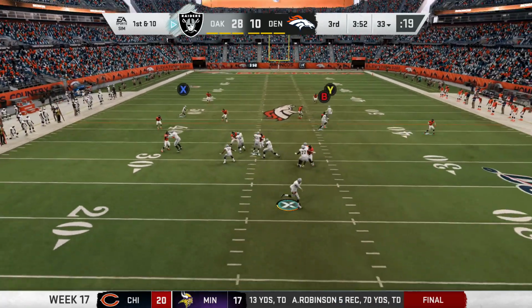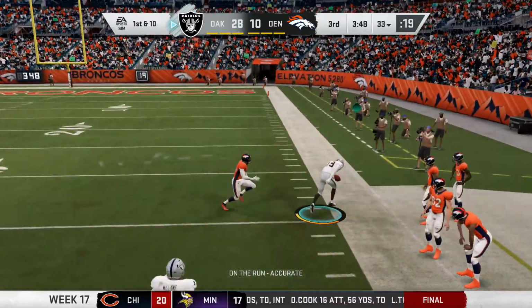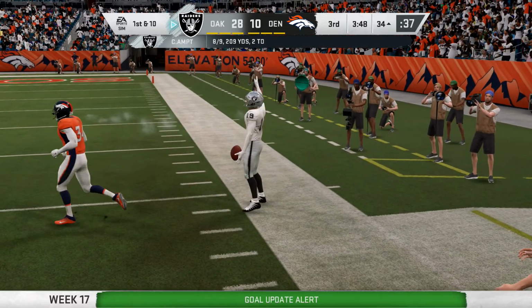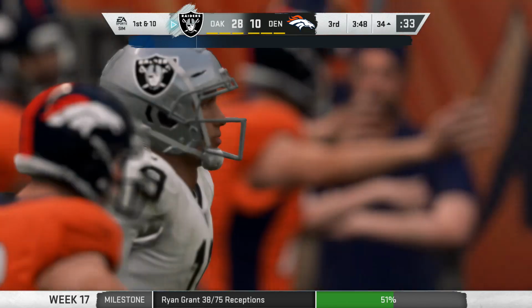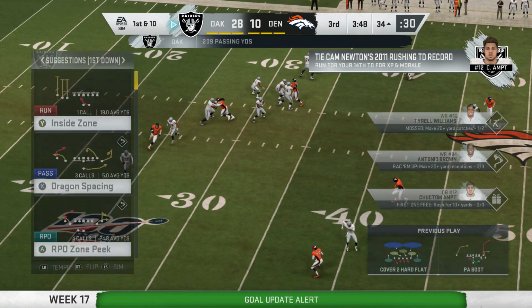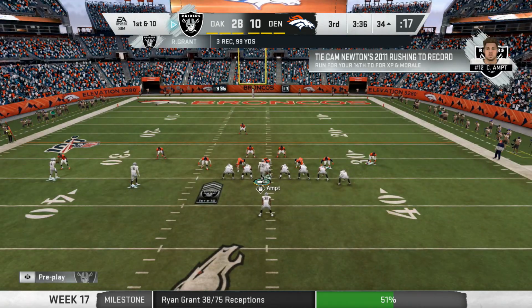Off the play fake, he'll look to throw. Sliding out of the pocket. Now he's going to throw. He's got a man. Complete. And he is out of bounds inside the 35. 33 yards that time. Just more of the same there, partner. Guys have just been running free in the secondary this entire game. No pass rush, a lot of passes completed. Been an easy day for them.